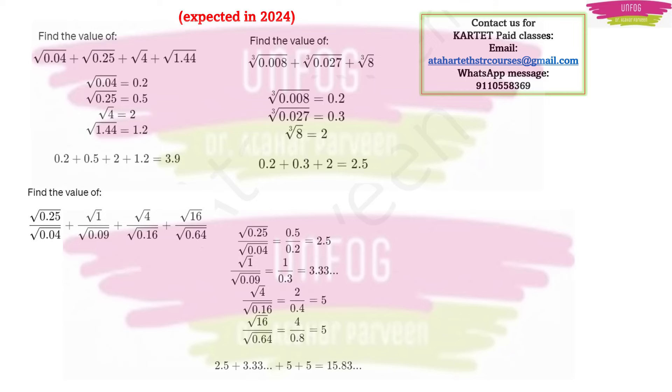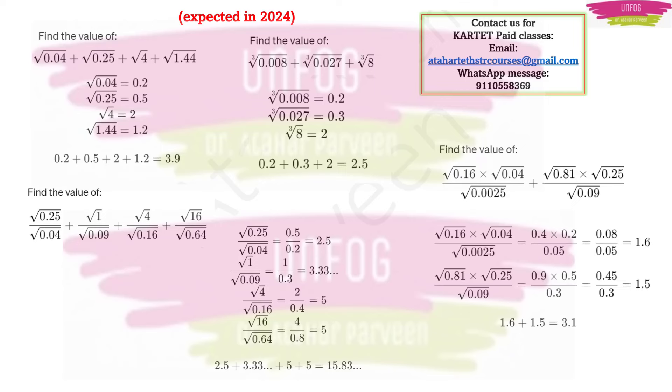I would advise you to pause the video right now, take a pen and a book, and try to solve yourself. I am giving you the solution here but I am not writing the solutions because I want you all to write the solutions by listening to my class. Another most expected and tougher question is this one. Here the decimal points are there, square roots are there, multiplication is there, and addition is also there. This is a more tougher question among the other questions. You have to write their answers, then divide and then add up finally. I have given you five most expected questions and I can guarantee you that if you learn these five questions nicely then you will surely answer any question from this concept in 2024.